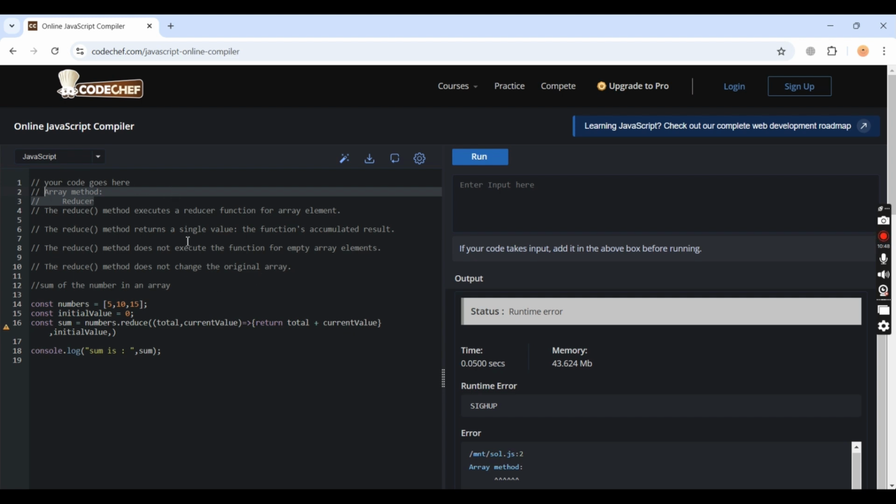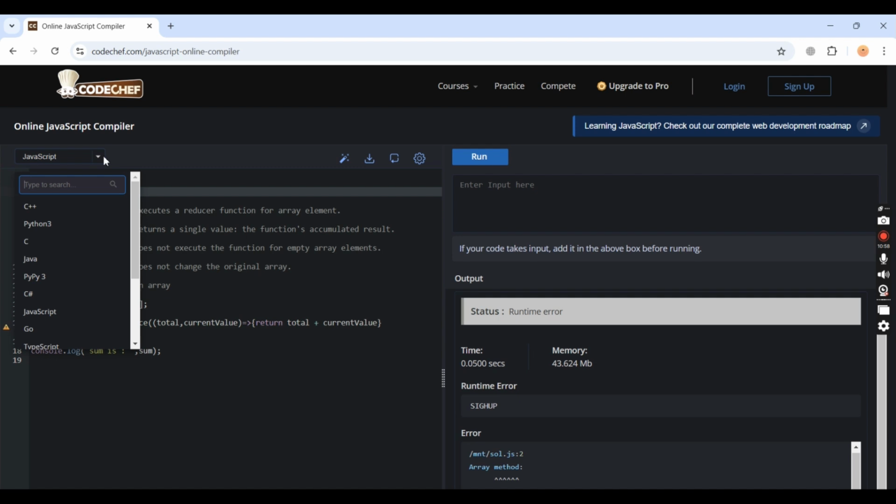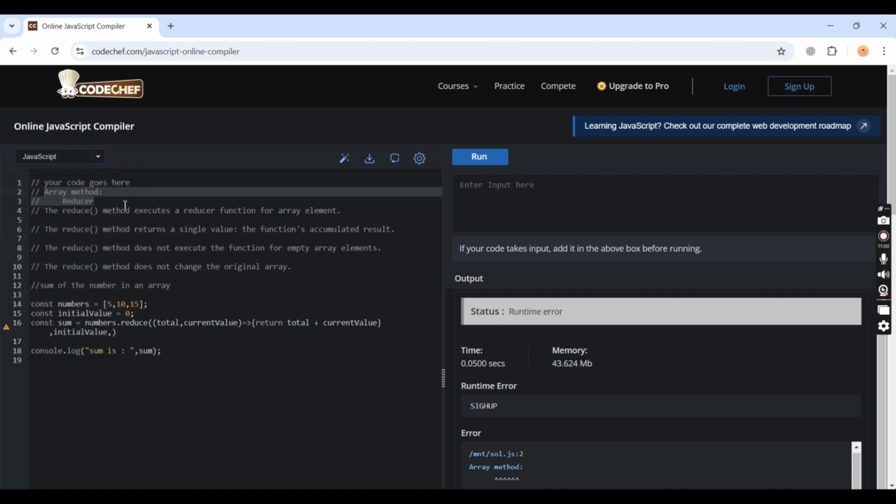If I want to make this online JavaScript compiler clearer, this is basically an online runtime environment for JavaScript. We can have multiple other languages. This is for practice. For professional development, you can use Visual Studio Code and other platforms, or Notepad plus.